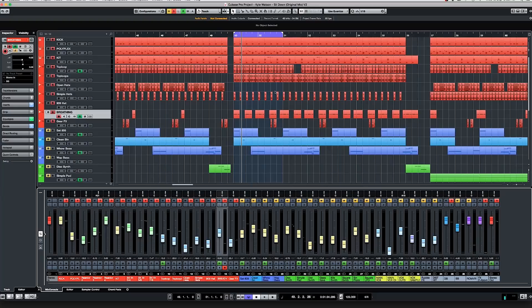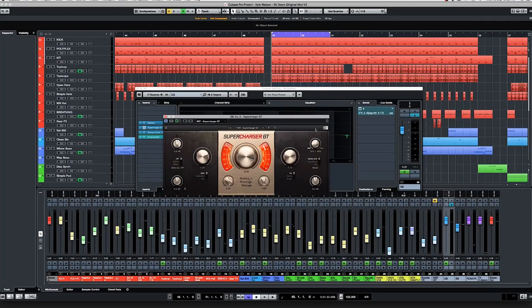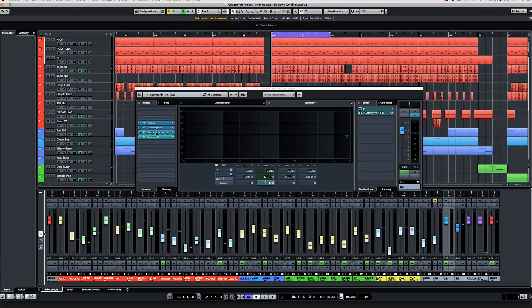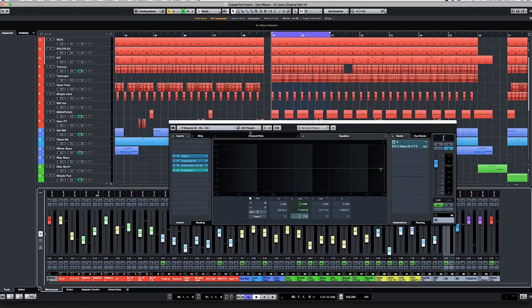Let me show you my drum bus. All the drums are being routed to a central drum bus. On that bus I'm working really hard to warm the sound up. I've got SoundToys Radiator adding a bit of warmth, parallel compression to bring up the quieter parts and make it feel full, using only 32% of the wet signal. I've got a dynamic EQ taming a little of the sub frequencies in the kick, because I tend to mix the kick pretty loud. Then an enhanced EQ from Native Instruments which brightens up the airy frequencies of the drum mix.